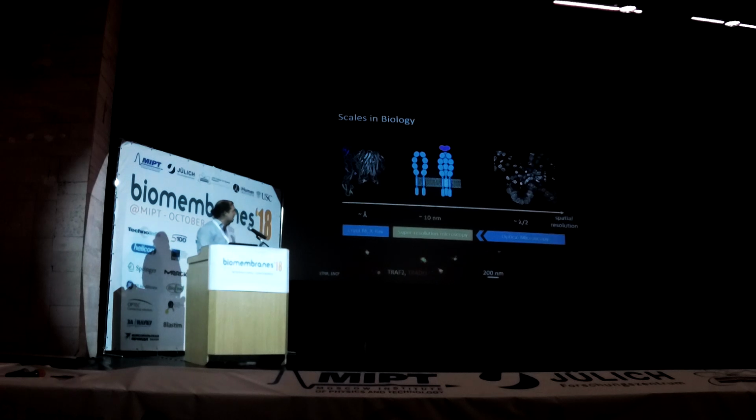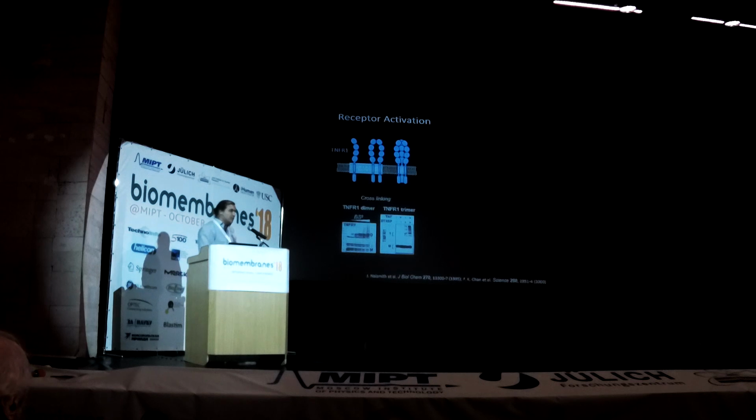By that, it's possible to visualize individual receptor complexes. We can learn how these receptor complexes constitute into functional units and initiate signaling. Quite interesting stuff you can do at the functional level. In this example, TNF receptor 1, you can try to understand how the receptor is associated before it binds a ligand, which is important because it's chemistry. It's the number of interactions which governs the biochemical reaction at the end. It's also important because biochemistry has produced different results. Using different cross-linkers, some groups reported that this receptor is dimeric, others said it's trimeric before activation.